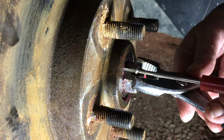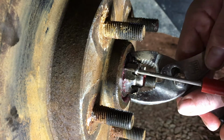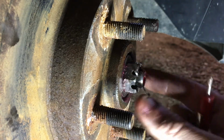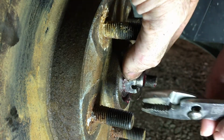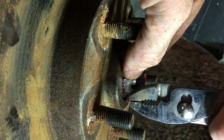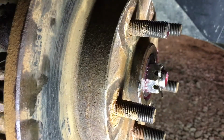And this, of course, keeps our castle nut from backing itself off, and everybody's happy. That looks probably good there. You can probably pull that cotter in a little bit and just tighten that so it's not wiggly around in the hole there, and we'll be good to put the cap on. So our cotter pin's on.